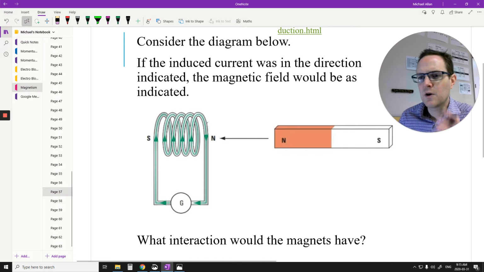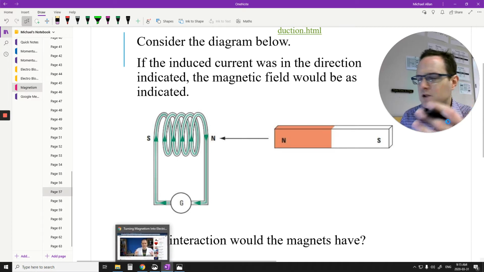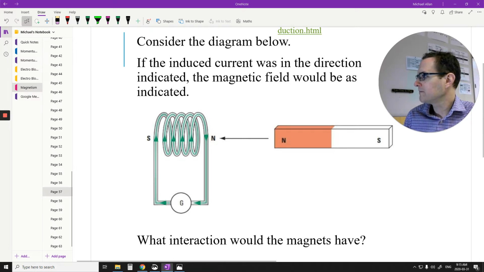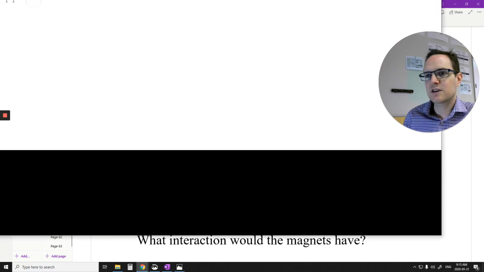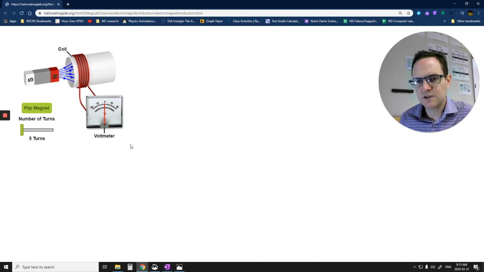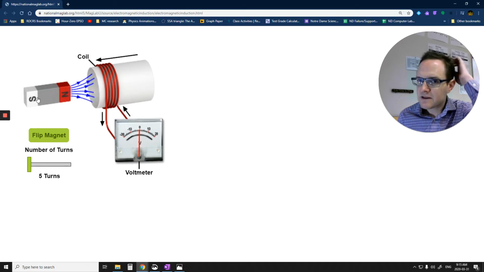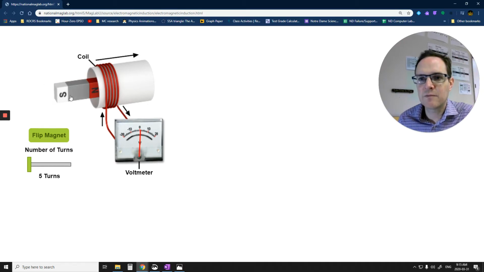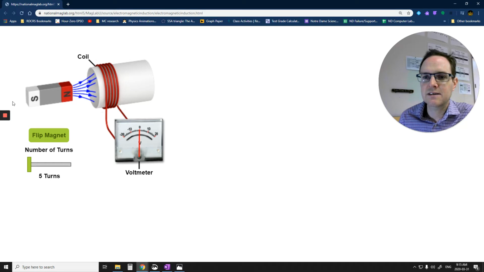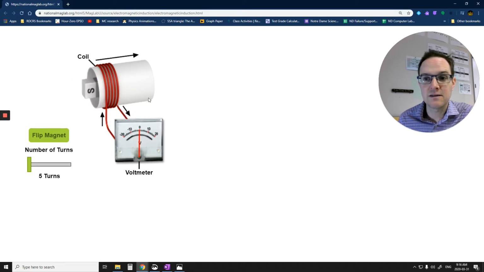All right, so a very simple application of this is just moving a magnet within a coil of wire. Now, to figure out which way the magnet is moving in the coil of wire, I have a demonstration here. Let me just zoom in. So I have this magnet here. I can move it back and forth, and I can see that as I move it in, the current flows one way. As I move it out, the current flows the other way. So the faster I go, you can see the little voltmeter down at the bottom there. It goes one way when I move it in, it goes the other way when I move it out.